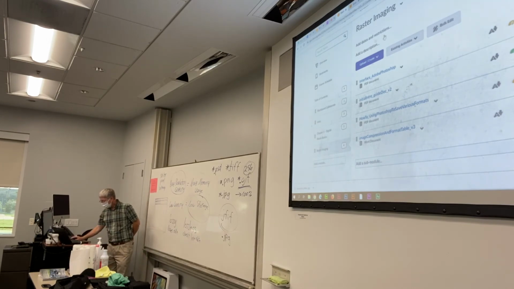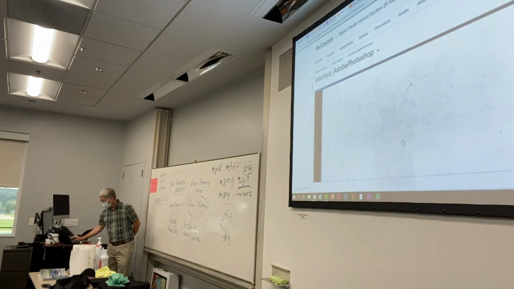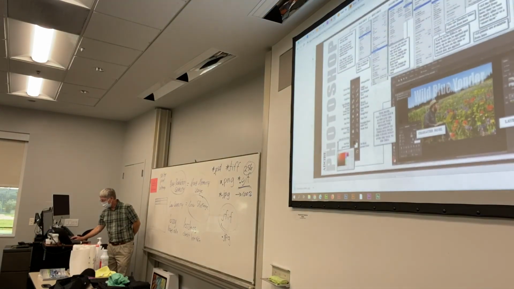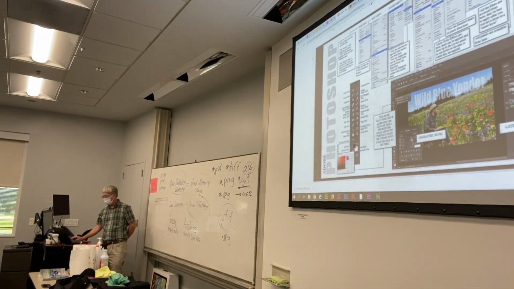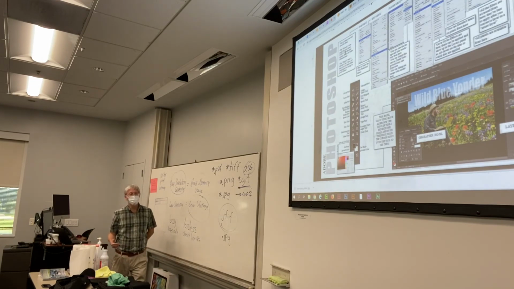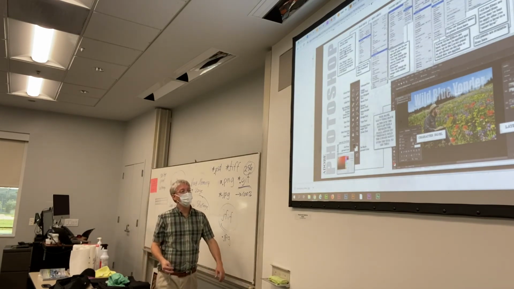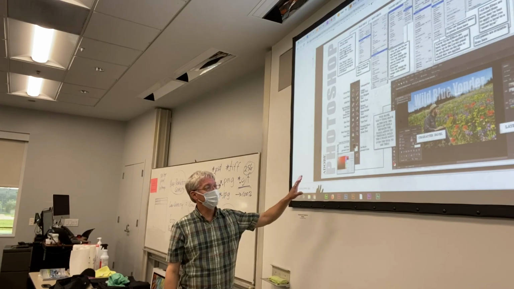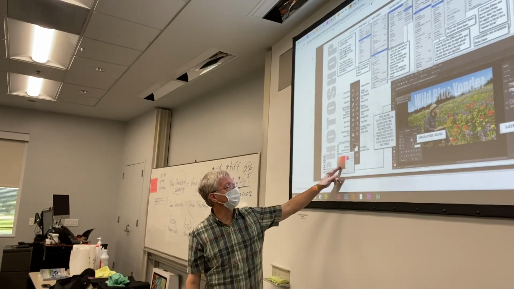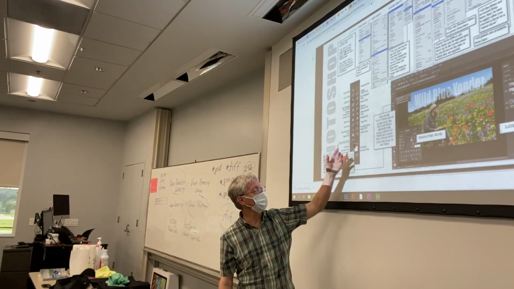I've got this, and this is a kind of large document. It's not huge, really. You might have to enlarge it and scroll around to see it. This is the Photoshop interface. I've got the menu items up here, and specific things that we're going to use labeled on here, okay? This is on D2L. You can find it. There's the color picker. You click it, bam, it opens up.